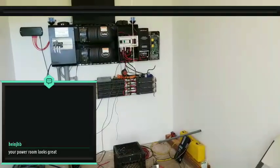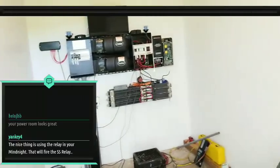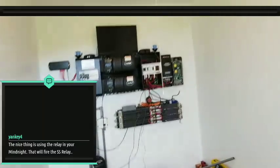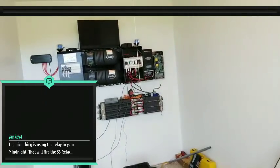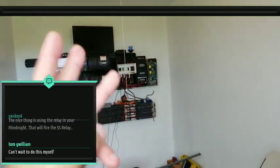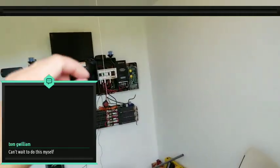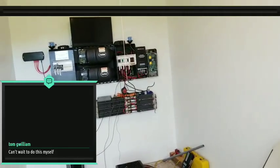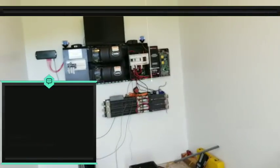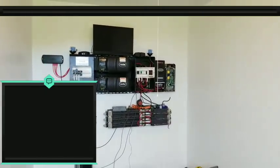How many wind turbines do you have? If you're new to the channel, I used to have a small 12 volt system, and I had 3 wind turbines on that, with solar panels. Now we built the new 60 volt system here with the Tesla batteries. Two days ago, actually this is the third day, I installed a brand new Thermodyne wind turbine, which has been pumping power out like there's no tomorrow. Everything has been kept charged. The issue right now is I have too much power and I need to figure out what I'm going to do with all this extra power besides just stopping the power from coming in, right?